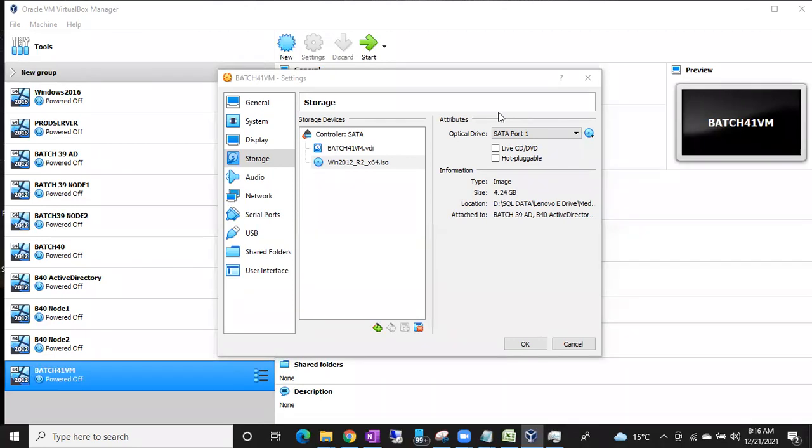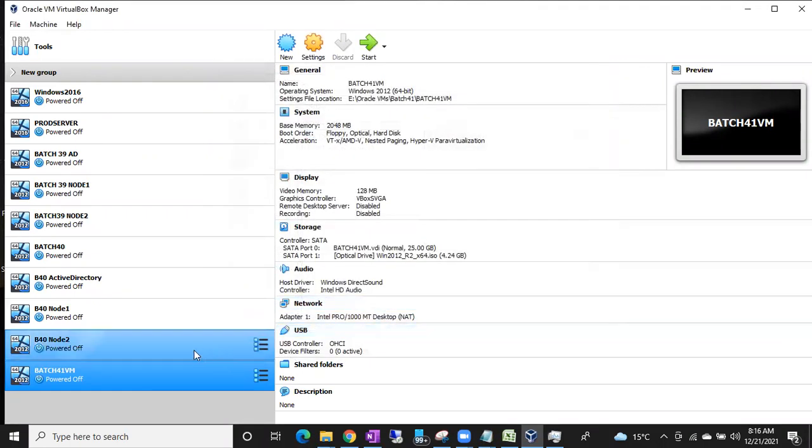Is it clear? And again, these things we are not going to do in the organization. For this there is a separate team, the VM team. They will take care of creating VMs and installing operating systems, the VM team and Windows team. Sometimes the Windows team will take care of VM machines or VM operations also. But we have to learn how to do that, how to create it and all. We are the Windows team people until the course is completed. Clear, everyone? With that note, let me click OK.